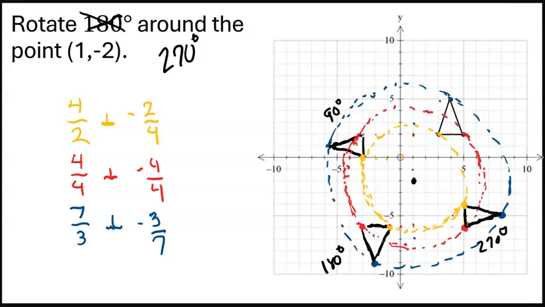So I know this is exceptionally sloppy. I don't have access to a geometric compass tool for PowerPoint, and also the PowerPoint circle function is just a nightmare to use. So I just kind of scribbled them on here. But what I want you to see is what we created was a bunch of concentric circles around a point, or a bunch of orbits around the point. So each point of the shape or the pre-image is essentially orbiting the center of rotation.